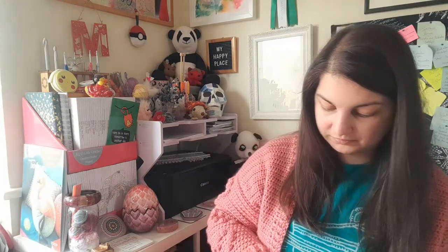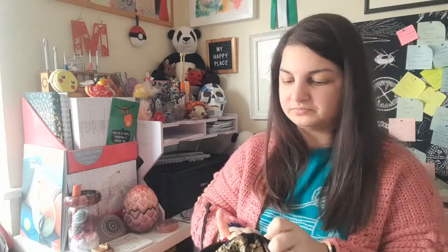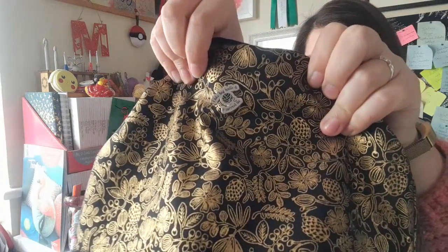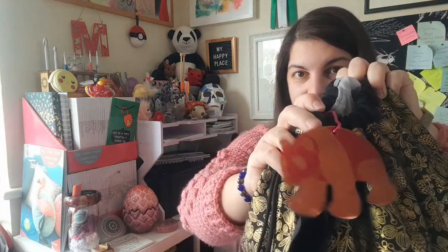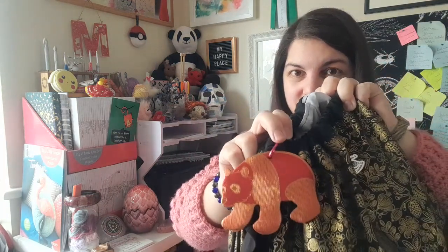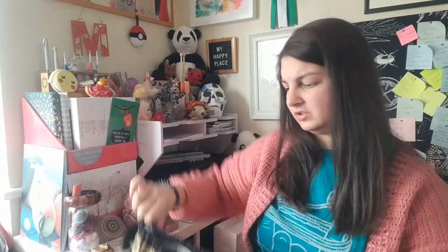So it is living in my, I have upgraded the bag. It was in my Vivian bag, my patchwork Vivian bag. I have since upgraded it to my botanical yarns bag, which I got, I think, at Yorkshire Yarn Fest last year. I have got an I Like Big Balls pin badge on the front. I think that's from the Pretty Sticker Company. I can't remember. I will find out and pop it down below. I also have a panda keyring attached as well, which my husband bought me from, I can't remember where it's from. I think it might have been from the print studio he used to work at, which since closed last year. So yes, it's living in here.